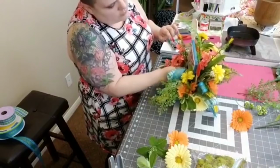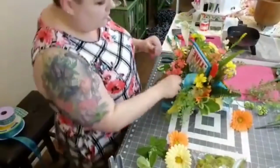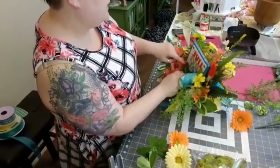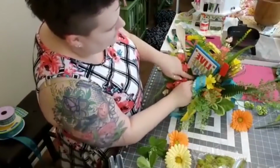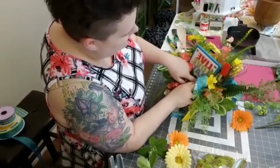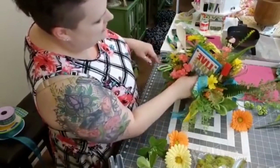You know, also you could cut the leaf. If you're not happy with the way it looks, you can always just cut the leaf. I like the way it looks. There's a little fork here that it's covering up off to the side, but it looks like fat. Live, love, fat. It's supposed to be eat. It's covering up the bottom of the E and it looks like an F. So bad. Oh geez, what have I done?